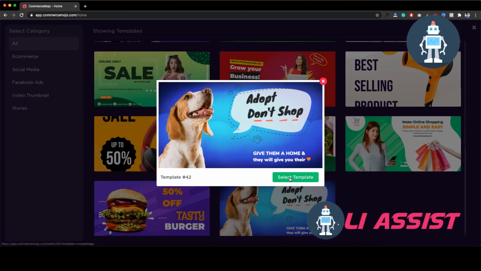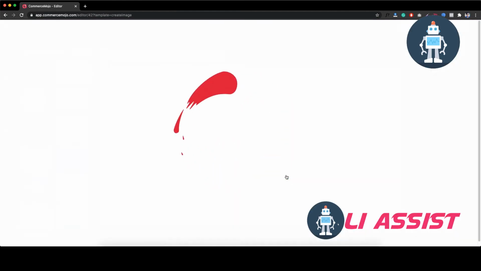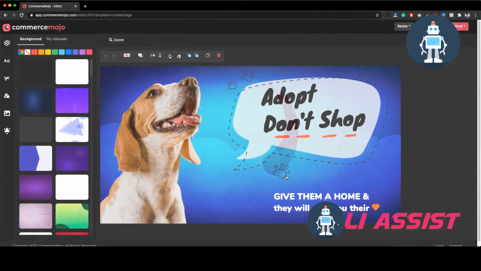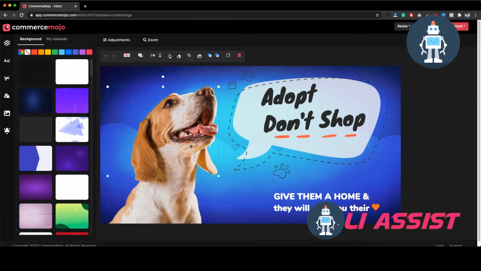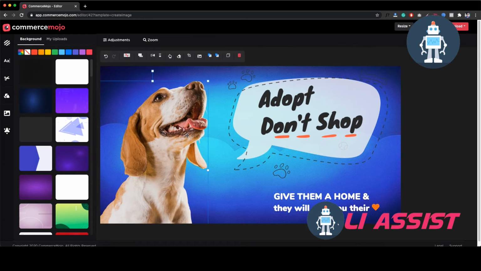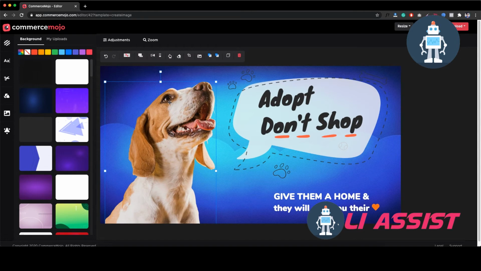This template looks good, so let's go ahead and click on select template. Now this is going to load our design builder. This design builder is created from the ground up, as I said, so that it works with this subject first approach, and I'll show you how easy it is to use. This is our design builder here, and everything is editable. You can move around every element, you can change text, you can change the size of the text, you can change the colors. Basically everything you can think of can be done in this easy to use design builder.